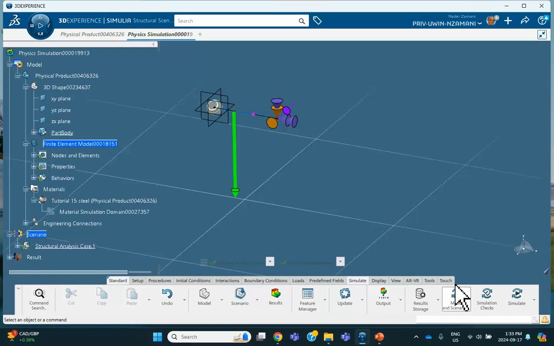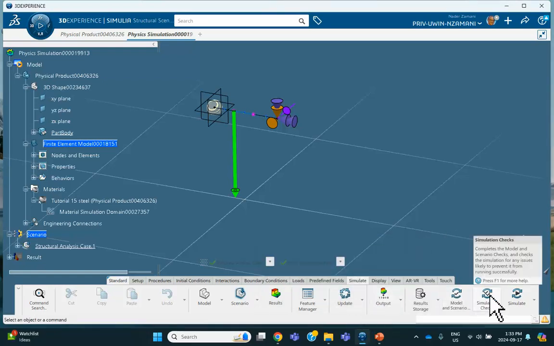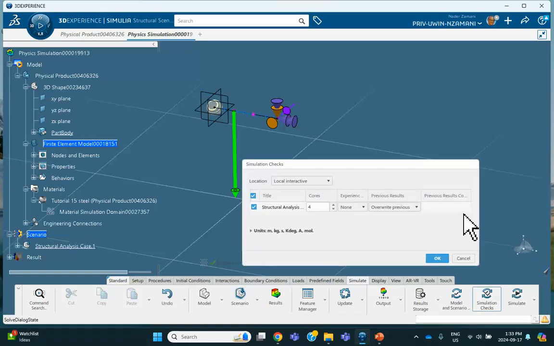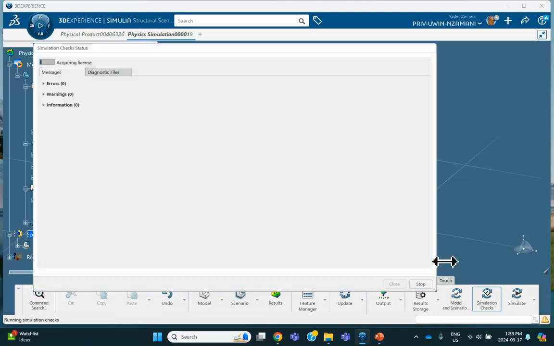Let's do first of all, a model check. That went through. Let's do a simulation check. I don't anticipate any problems here, but we'll find out. It's a good idea to check these things, because if there's anything obvious that is wrong, then we can fix it before actually we go in and run it.